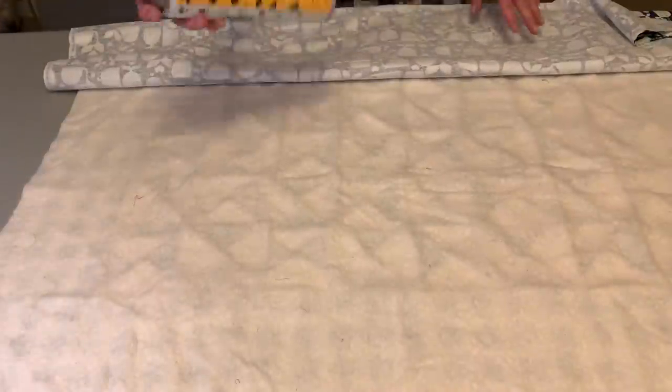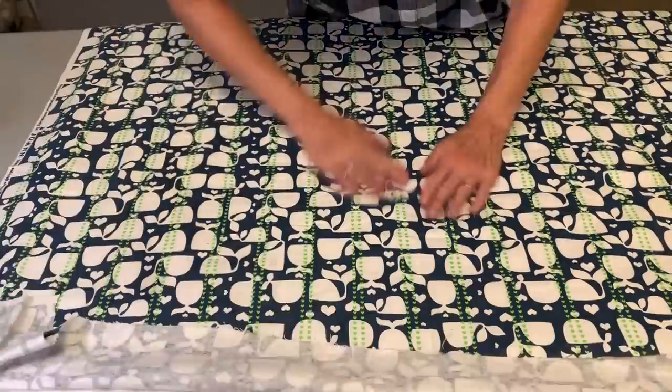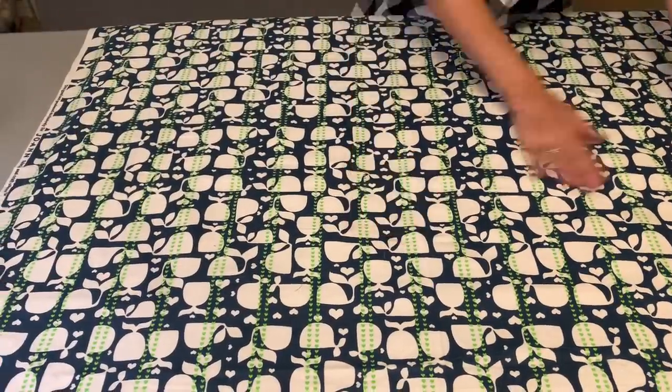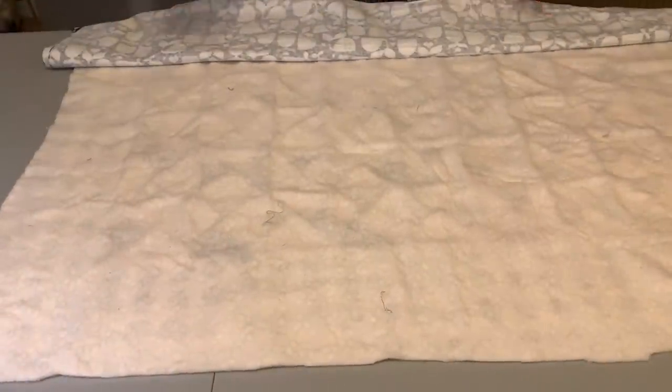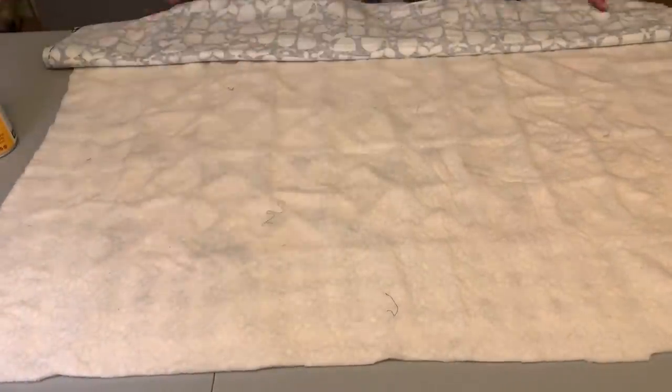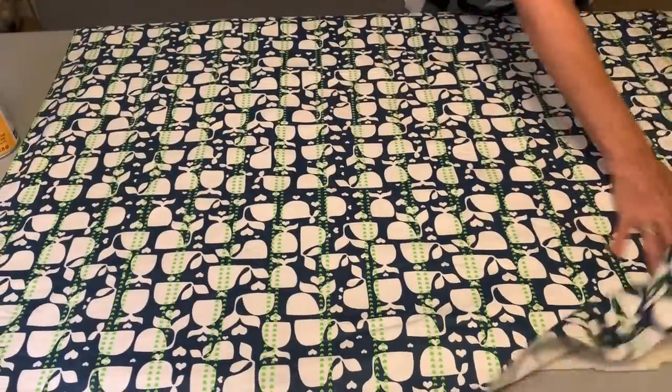And I found this really cute backing fabric in my stash that someone had given me, and I think it just is a perfect back for this little quilt. So I'll also spray the back of the batting there and smooth out the backing fabric on top. It'll be all ready to go.